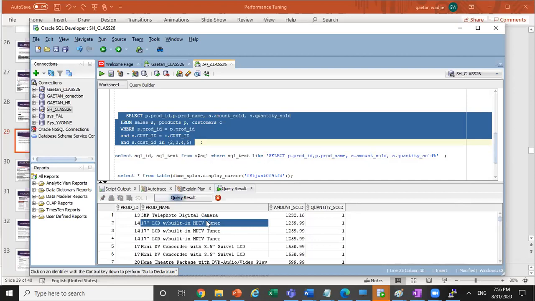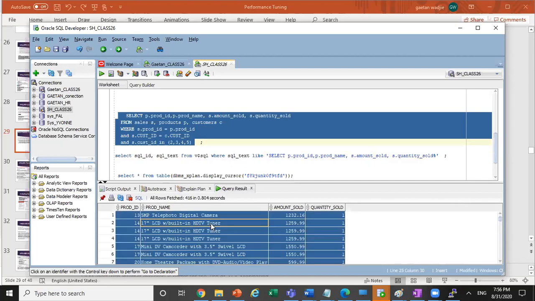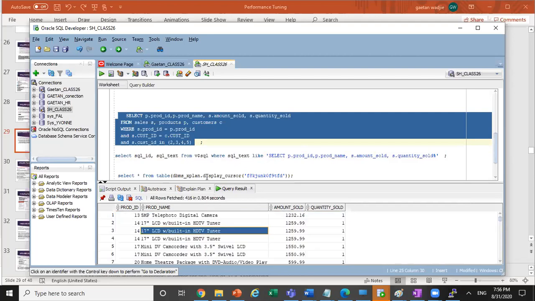Control A. All right. So now it's 0.8 seconds. Because by default, SQL Developer displays the first 50 rows. If you want all of them to be displayed, you have to press Control A to select everything. That's why you now saw that. See, here is 0.8 seconds.